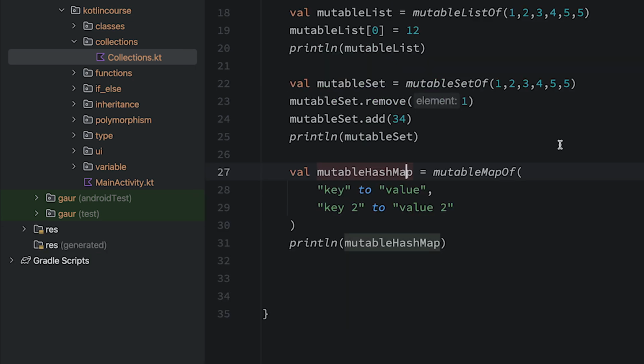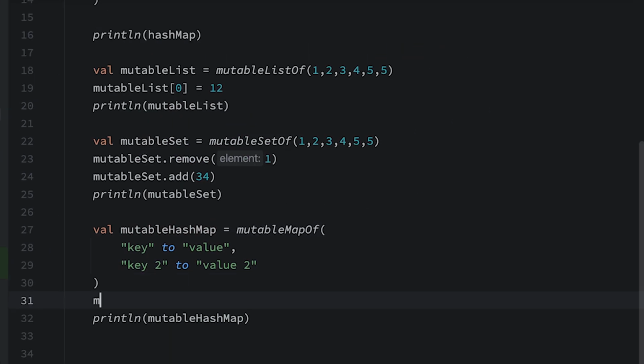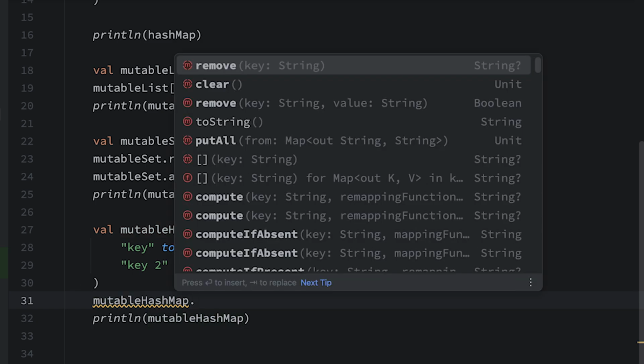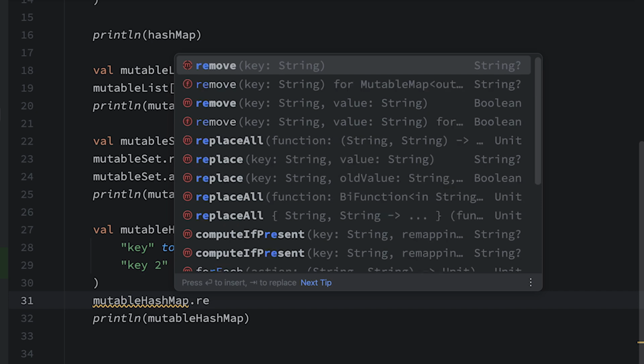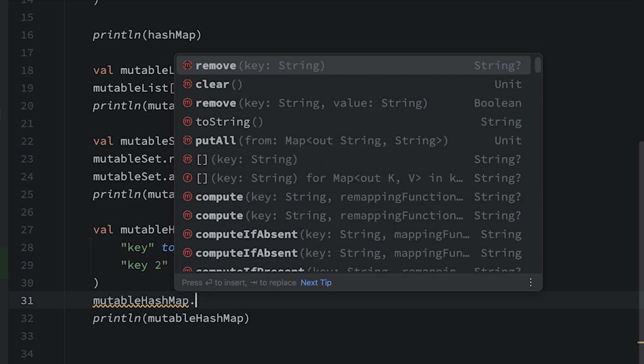Now let's say how we can play with mutable hash map. So use mutable hash map dot. As you can see, we are having a lot of functionality, like if you want to remove a particular key, you can do that thing with the help of remove function. Similarly, if you want to clear all of the information which present into your mutable hash map, you can simply use clear.